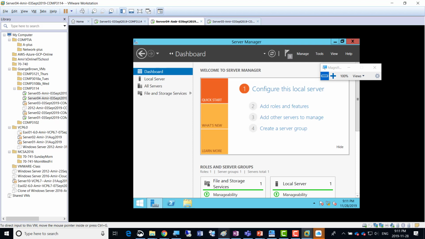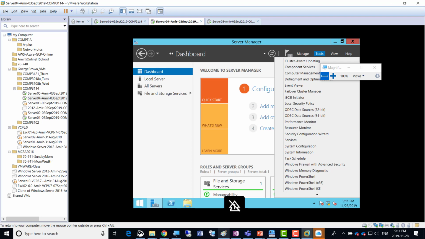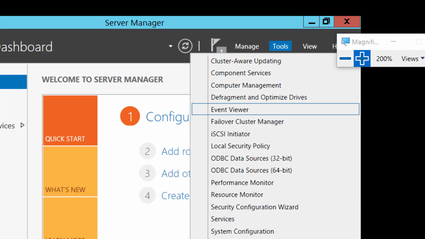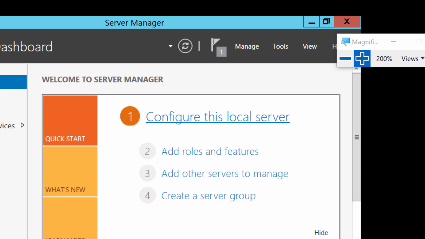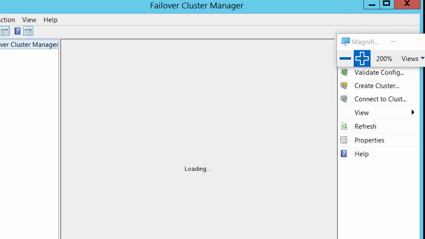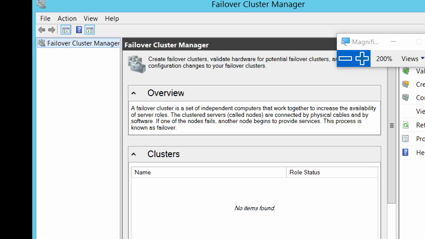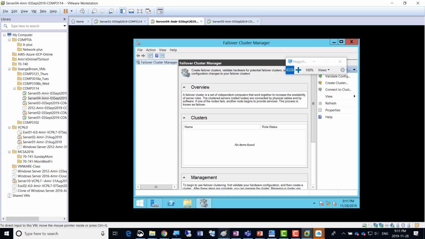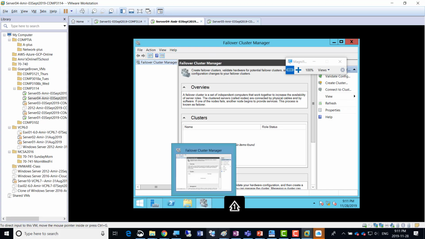Okay. So guys, server 4, tools on server 4, and do you see this? Go back and see what you have. Failover Cluster Manager on server 4. Do we all see the failover cluster on server 4? Okay, well, I'll wish you good luck here. So, Failover Cluster Manager, let's click that on server 4. Now, what are we about to do here? Validate configuration. So, let's go back to the diagram and understand that.